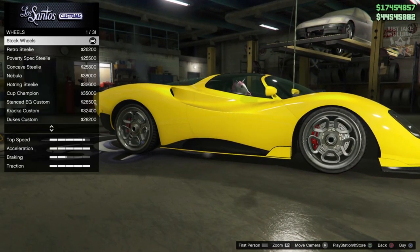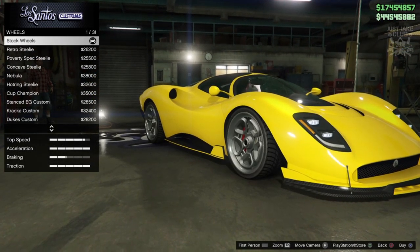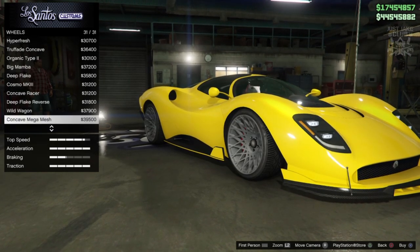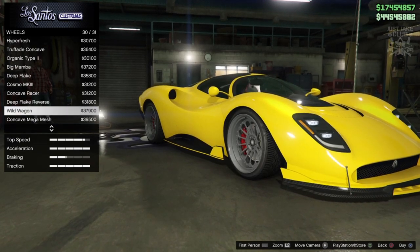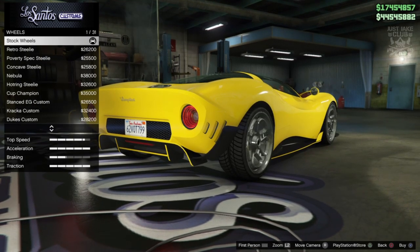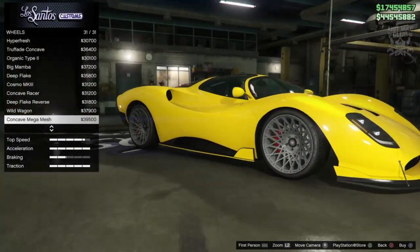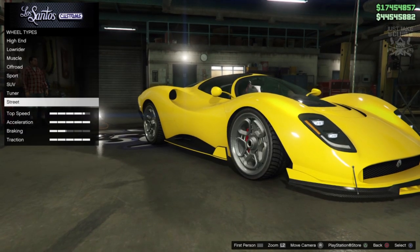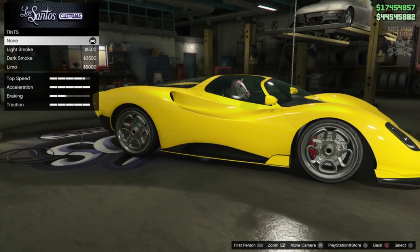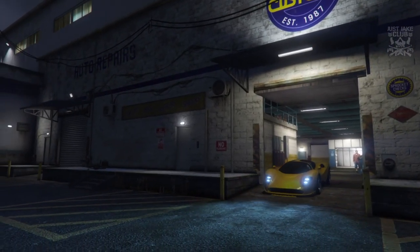We'll have a quick look in the street category. Do those wheels look smaller — is the tire profile just a little bit bigger, giving the illusion of being smaller? These aftermarket wheels make the wheels look smaller. Yeah, the stock wheels are definitely bigger. Why does Rockstar not match up the wheel sizes? It really doesn't make any sense. For that reason I'm just going to stay stock for the wheels — they look awesome anyway. To finish off the build we're going to go into the windows and purchase the light smoke window tints.